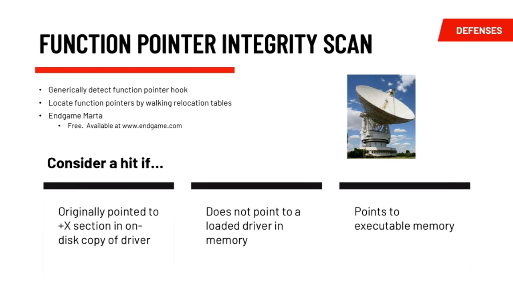So this relocation directory is basically a list of all the pointers within the driver file. So now, just by walking the relocation directory, we know all the pointers in the file, but we're interested in function pointers. Well, if we narrow that list down to pointers to executable regions within that PE file, then now we have a list of function pointers. We then qualify that even further, and we say that if it was a function pointer on disk, but in memory, it doesn't even point to anywhere in that driver file, but instead points to somewhere else that is also executable, then we consider that a hit.